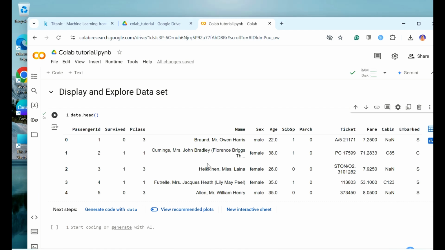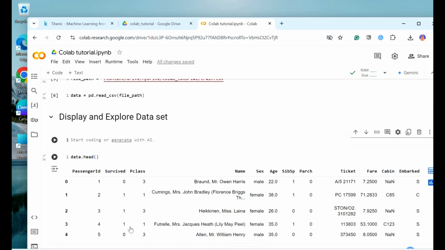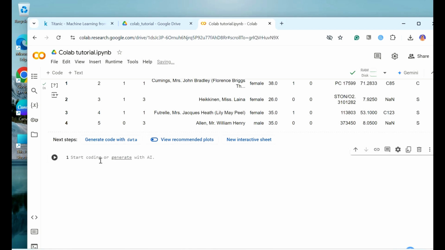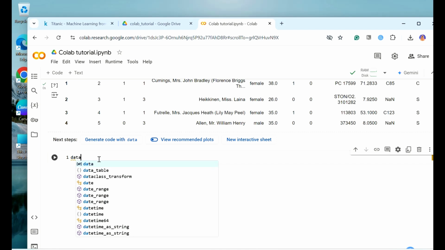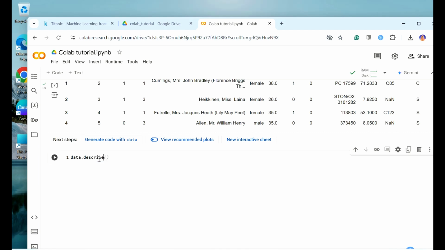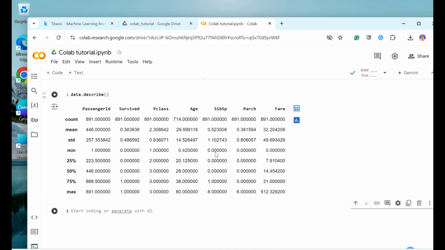So yeah, I think that's it. But if you also want to see some other things, like data.head, and then if you want to see it in more detail, you can also say data.describe. The describe function will show you a description of all the numeric values.